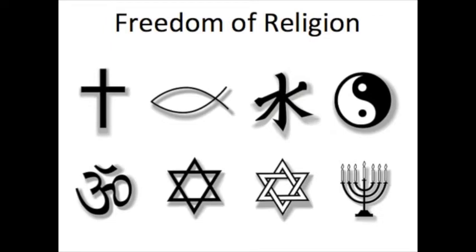The first part deals with the freedom of religion. The freedom of religion has 2 parts. 1, the government can't establish or choose your religion for you. And number 2, the government can't stop you from freely exercising or carrying out your religious beliefs. It's not the government's business where or how you decide to pray, or if you do at all. You have the freedom of religion.